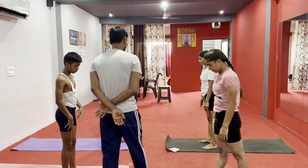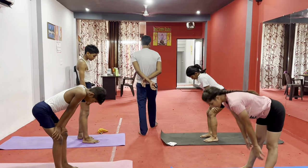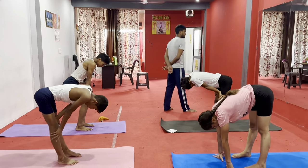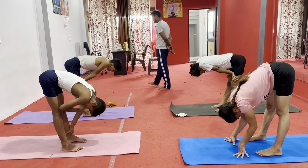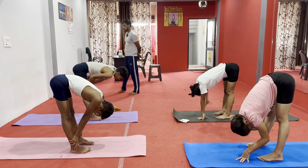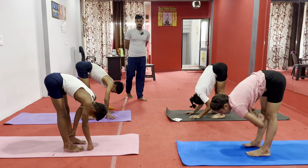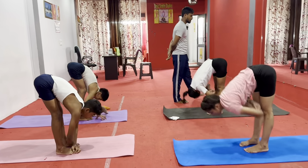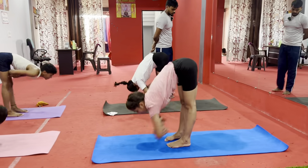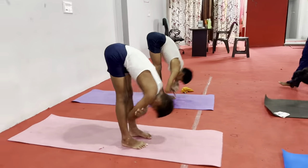Slowly relax. Just bend your body forward and relax yourself completely. 1 minute relaxation. You can do forward bend. Fold your hands and do up and down rolling first in Padahastasana for the 10 count. Just release and relax your back muscles. 1, normal breathing. 2, very good, up and down, slowly, slowly increase the intensity.